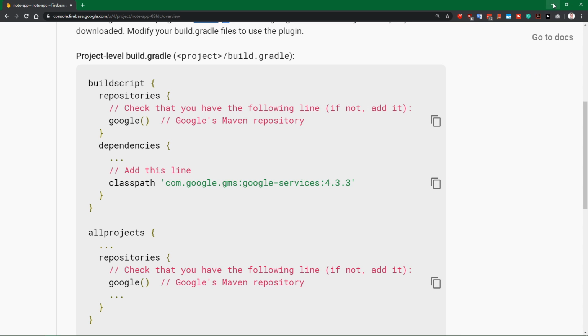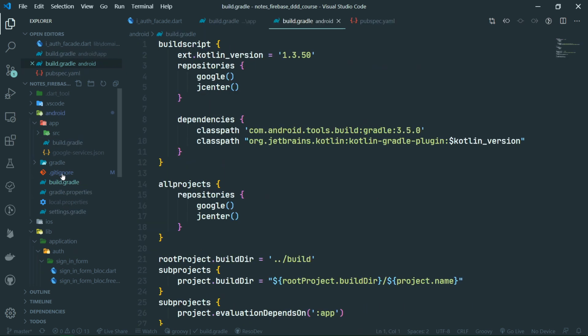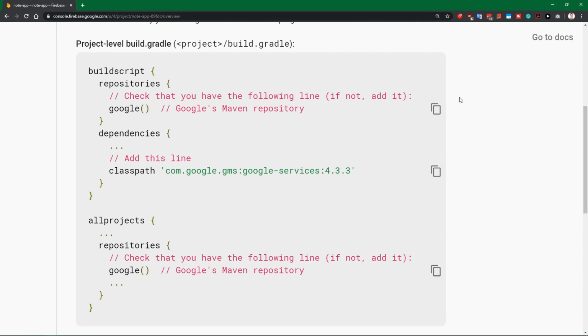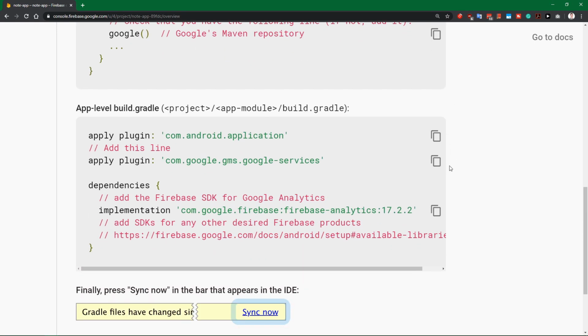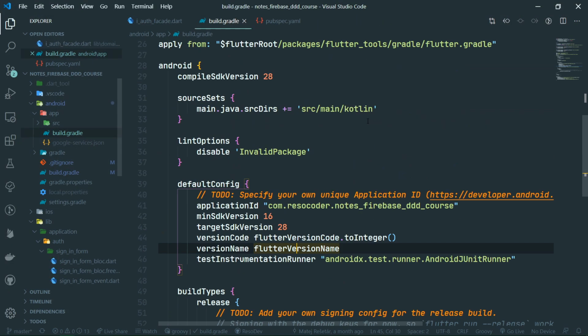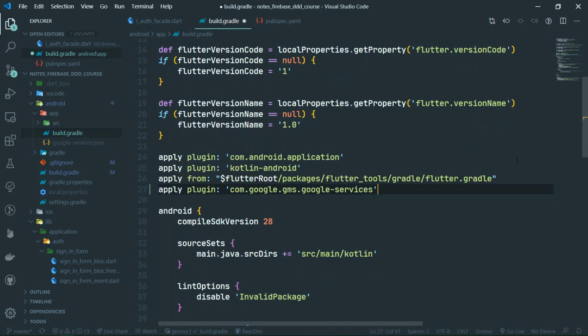We're going to hop into the project level build.gradle. So not the one we have currently opened under app, but only the one which is in the Android folder itself. We want to go to build.gradle there and now go to dependencies, I guess, and paste this line here. So we are depending on Google Services. And now let's scroll down in the console. And we also need to apply the plugin Google Services in the app build.gradle file. So let's scroll up and we're going to apply the plugin right here.